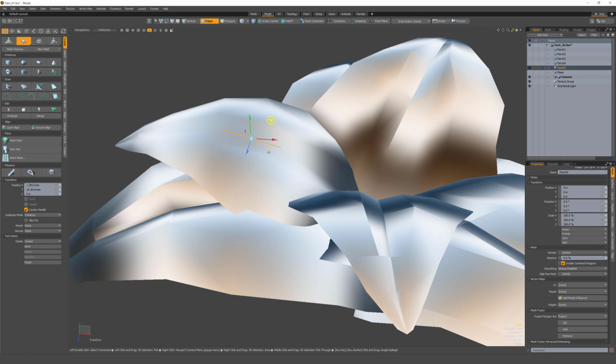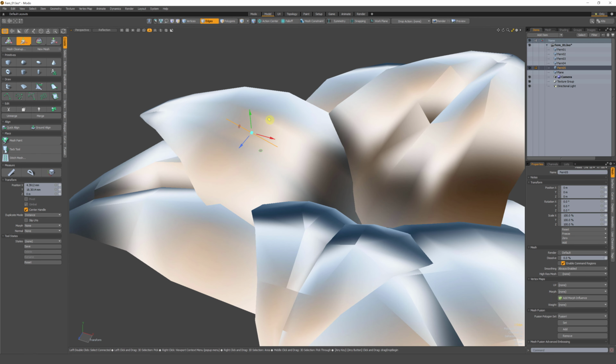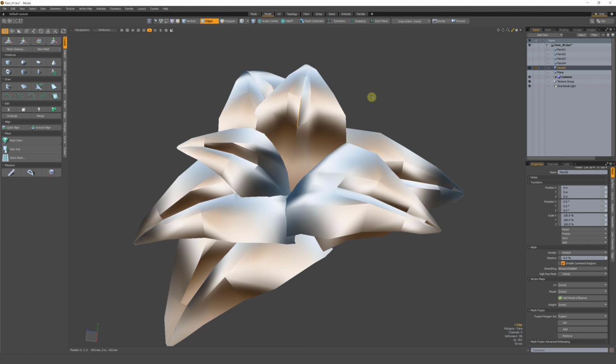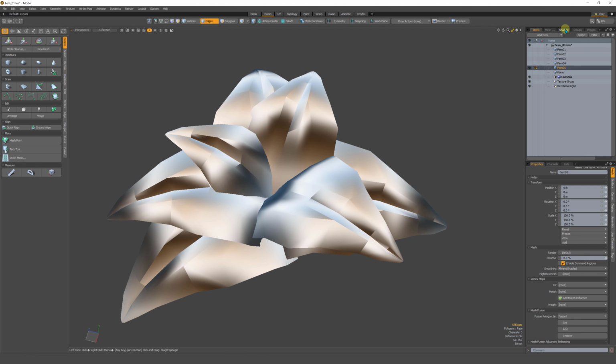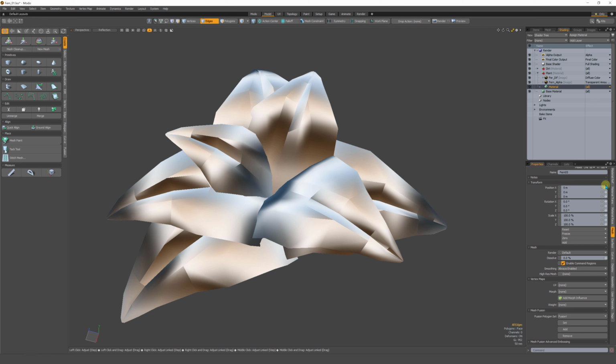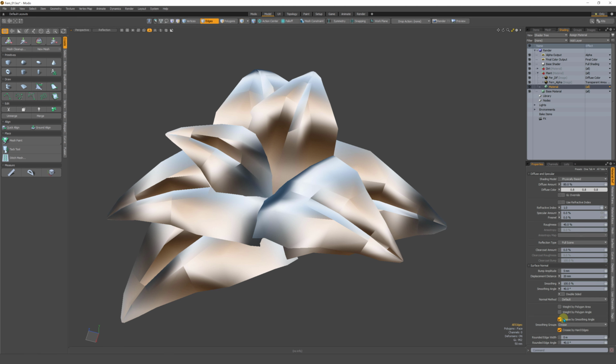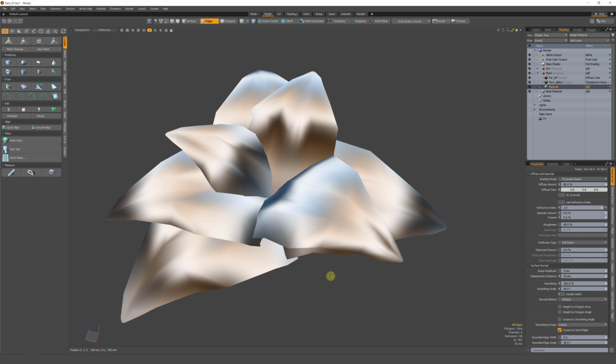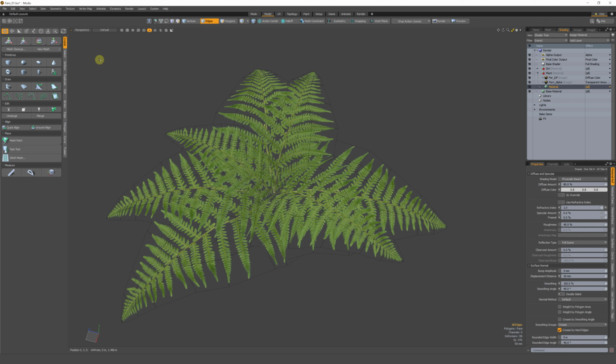If I move this one up, you can see that it's currently based on Modo's default settings. So based on the angle, the edge will either be hard or soft. We want all these to be soft. To do this, I'm going to jump to the shading tree, go to our plane, grab the material, go to the material settings here, and uncheck crease by smoothing angle. Now everything is going to be smooth. So let's set this from reflection back to default.